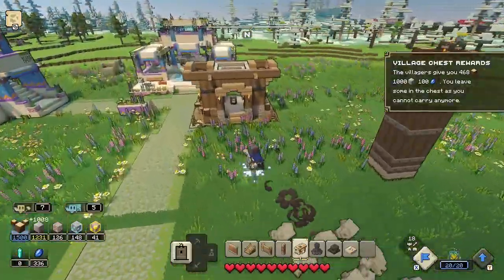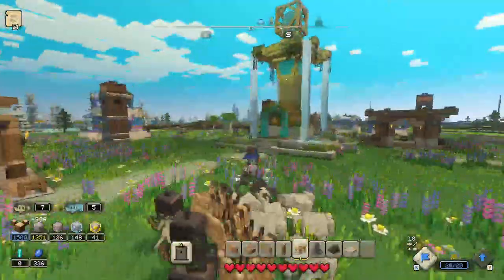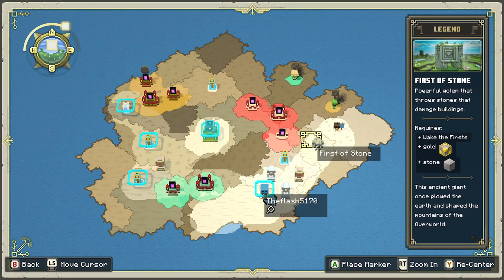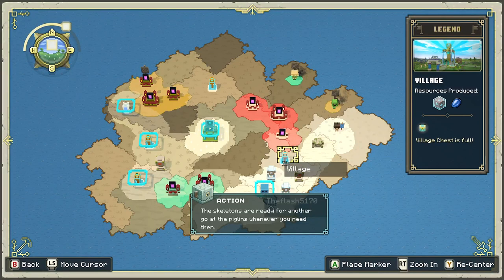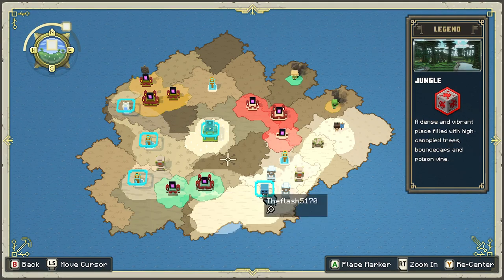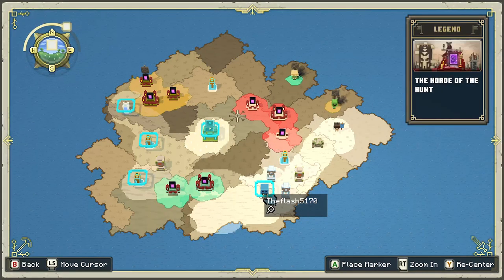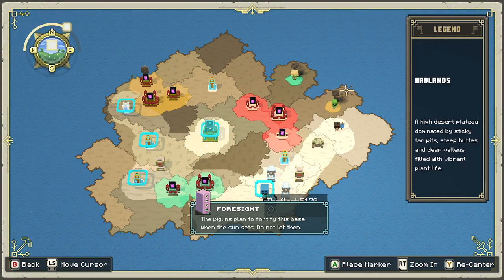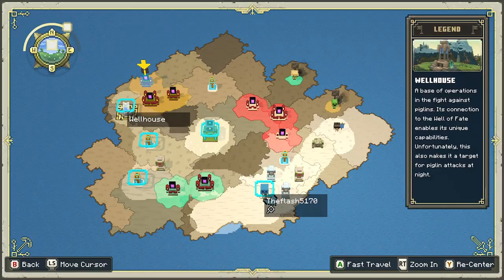Whoa, that was a lot of stuff. I don't know what this is saying. Is it fine now? Okay, I think I might be fine now. First of stone. I need more gold. The skeletons are ready for another go at the piglins whenever you need them. Alright, nice. Oh, this was gonna upgrade again. The piglins plan to fortify this base when the sun sets. Do not let them. Well, I guess I know what I'm doing.